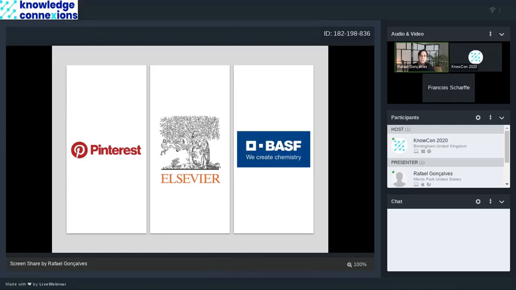In recent talks at the Knowledge Graph Conference and the International Semantic Web Conference, I described the collaboration between our group and Pinterest on building an ontology that forms the core of the Pinterest knowledge graph. I won't go into detail here about the engineering of the Pinterest graph, but instead I'll briefly describe the WebProtégé features that we developed to improve its construction, maintenance, and curation. After that, I'll describe the kinds of functionality that we've been building in WebProtégé to facilitate the engineering of the Elsevier medical knowledge graph and of the BASF chemical knowledge graph.